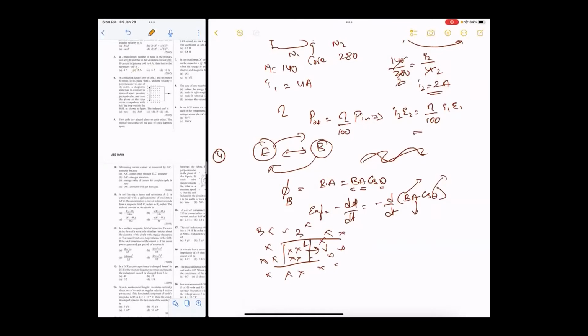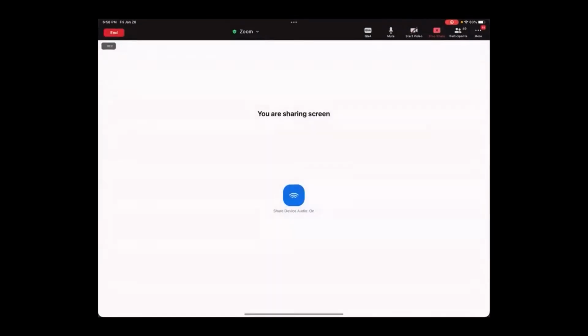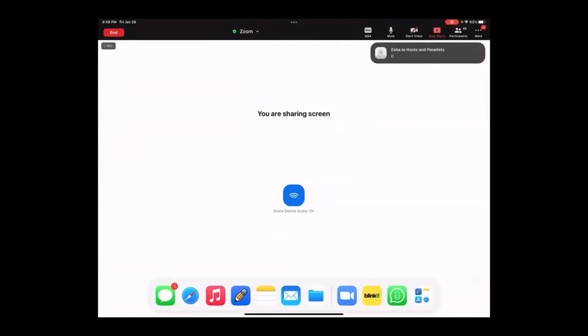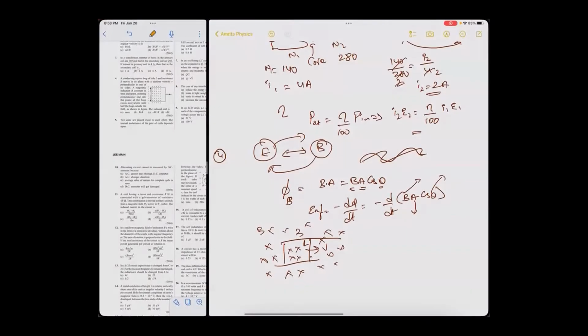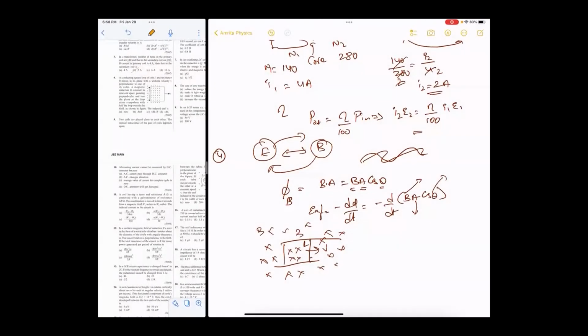Others, any guesses? Nishant has answered, guess something. Right, 0. Why 0? If you see the area, let this be L and this be X. So what is the area? L into X. So flux initially is LXB, and afterwards also LXB, because the magnetic field is everywhere. So d phi by dt is 0. The flux is constant, so the EMF is 0.